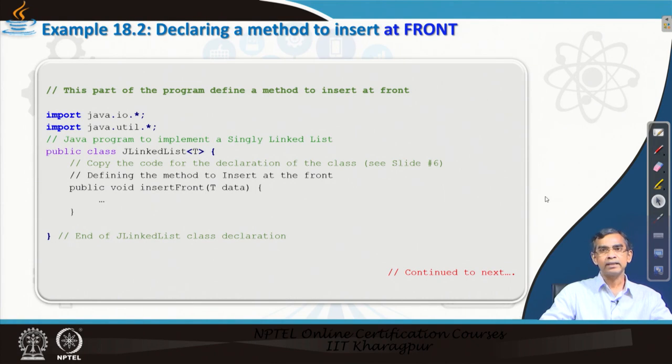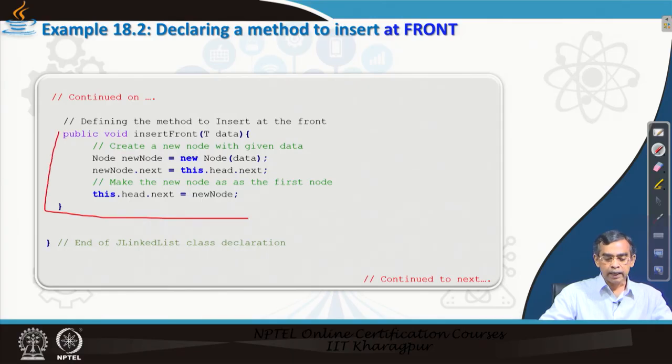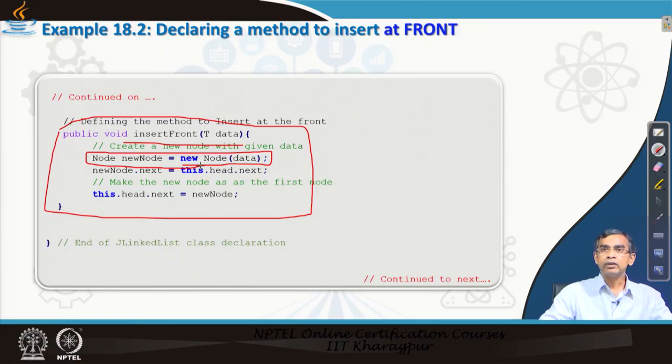Now, the body is basically considering two situations we have discussed. So, let us see how the code will look. Now, here is the code you see. So, this is the body of the insert at front method. Now, you see node newNode equals new Node. This basically allocates a new node that you want to insert. So, this first step is called the allocation.